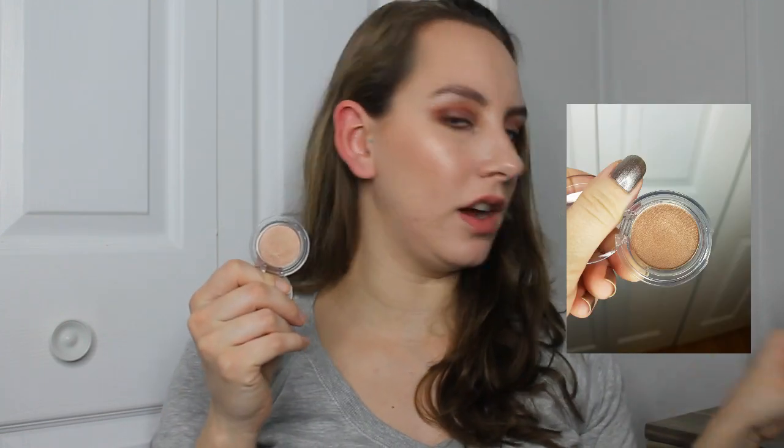This is from The Body Shop in the shade Melt My Heart, and it is just a really light gold shade, so I thought it would pair nicely with the trio as well as any other eyeshadows I'm panning in other projects. And again, the goal will be to hit pan on that.